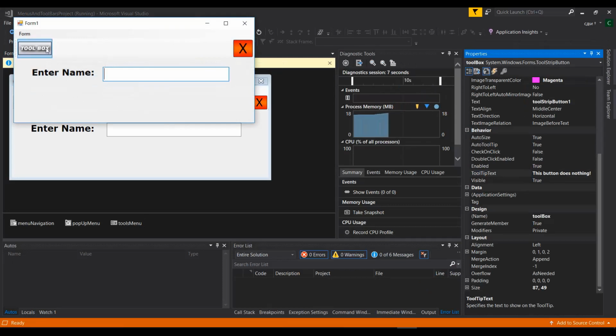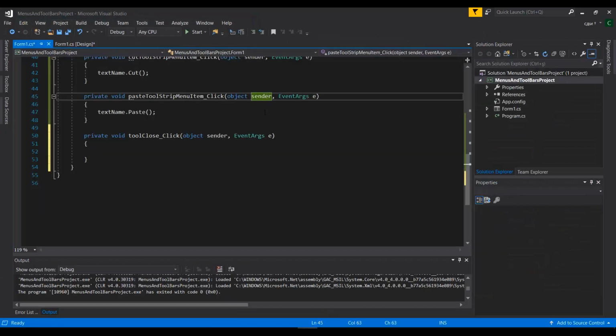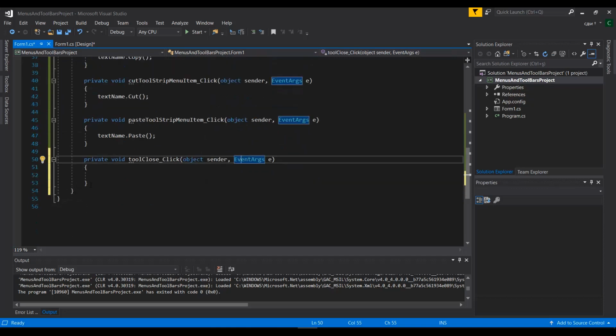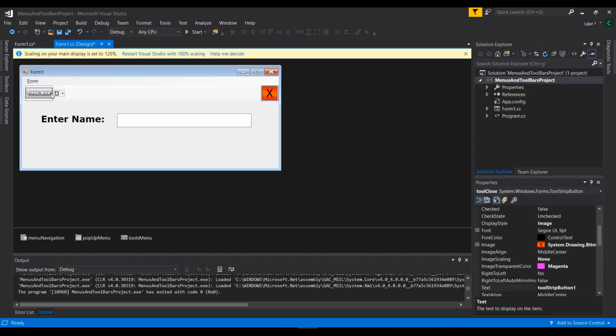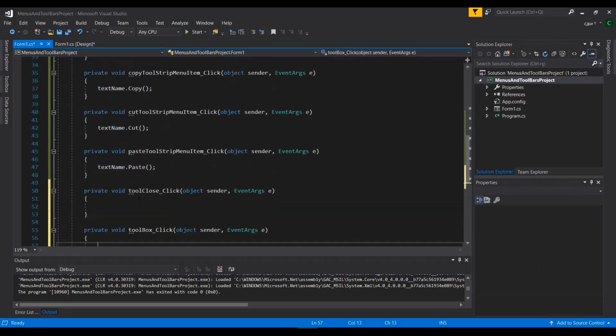If you want to assign a functionality to your tool strip buttons, all you have to do is give a meaningful name and double click on them. As soon as you do this, as always, Visual Studio will create a function in the background linked to that specific button, and now you can type the code inside.